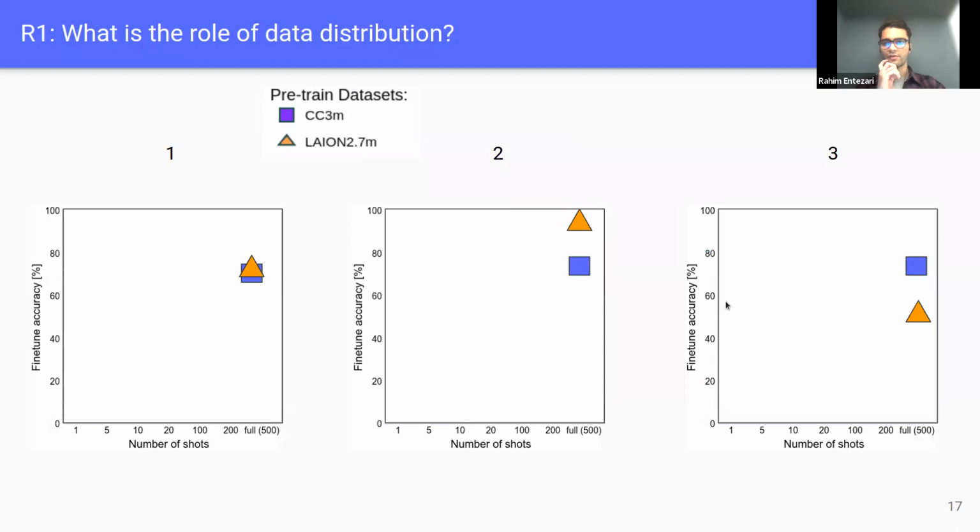Number of epochs, everything is fixed except for the data distribution. And my question to your audience is which one of them you would expect to perform better? If you just grab Conceptual Captions and then fine-tune on CIFAR-100, let's fix it to 100 epochs, so you use all samples from CIFAR-100. Do you believe that LAION and Conceptual Captions would perform similarly, or LAION would be better, or Conceptual Captions? 1, 2, or 3? You can write in the chat. Which dataset is closer to CIFAR-10?